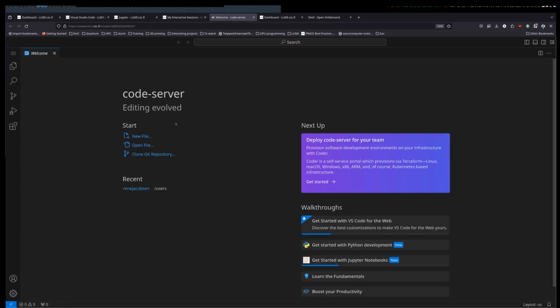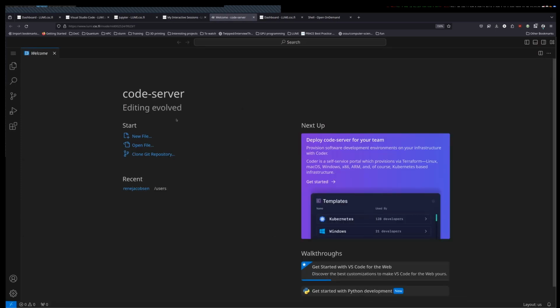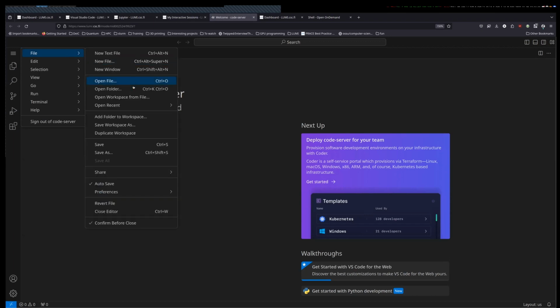In here, you will have Visual Studio Code as you would on any other machine. It's just in your browser instead. All the shortcuts work as you would expect. If you're used to Visual Studio Code, there are shortcuts here.